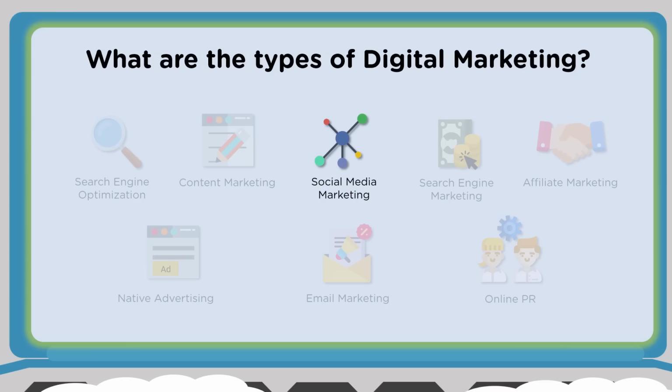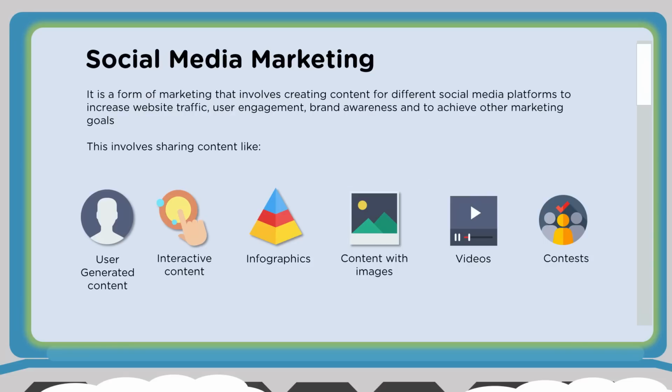So let's move from content marketing to social media marketing. And social media marketing really involves creating content, if it's that blog, if it's that video that you created for content marketing, and really using different platforms to increase your visibility, whether that be traffic, whether it be engagement, whether it be brand awareness, or any other marketing goals that you have. That's what social media is good for, because social media will take that content, take what you're trying to get out there, and really allow you to hone your marketing goals against that.